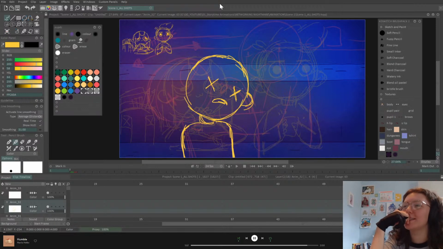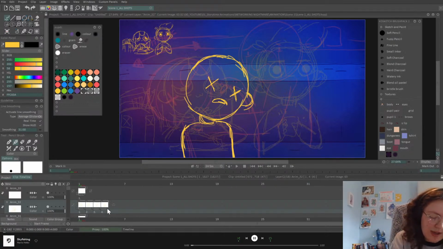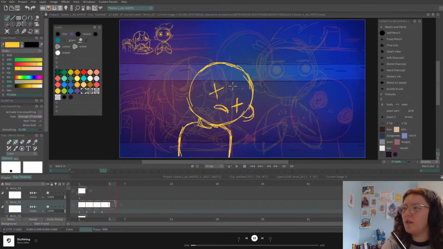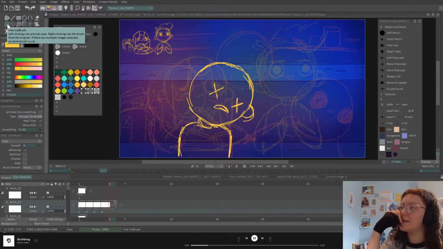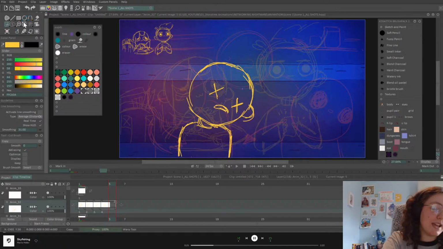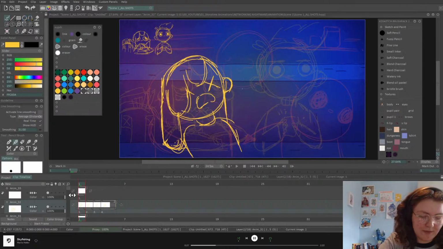Hey, Blue Girl, how's it going? When you want to copy a part of your drawing to put it into the next frame, is the cut tool the best option? So you can just extend the frame and erase what you don't want, or you can use the filled stroke to erase certain bits, which is easier, but I use the cut brush tool a lot. It's really helpful actually.